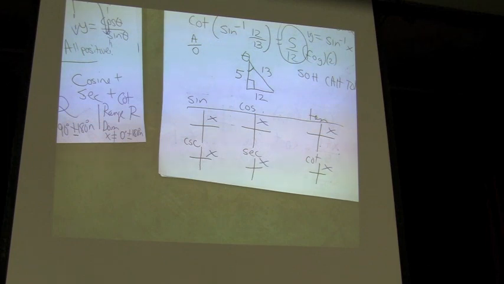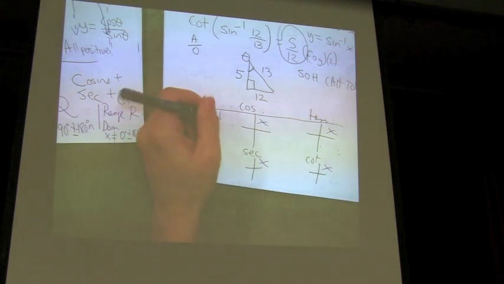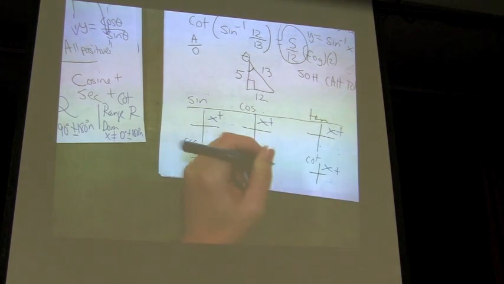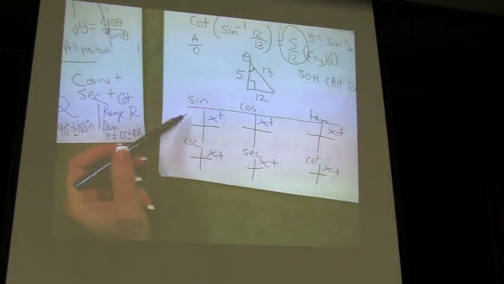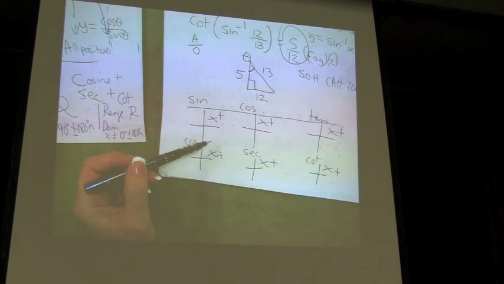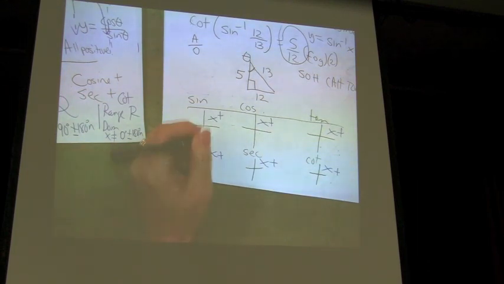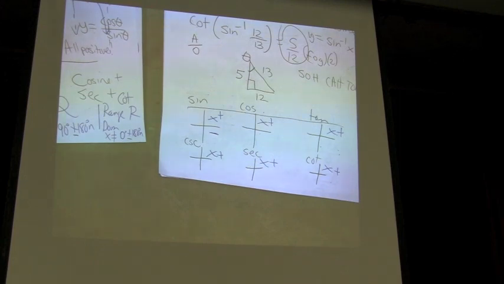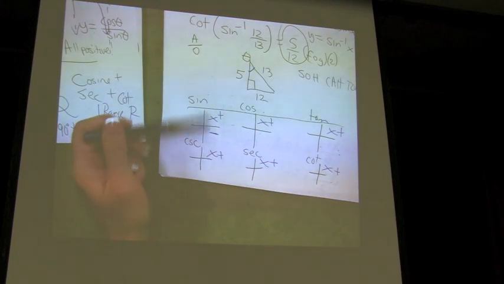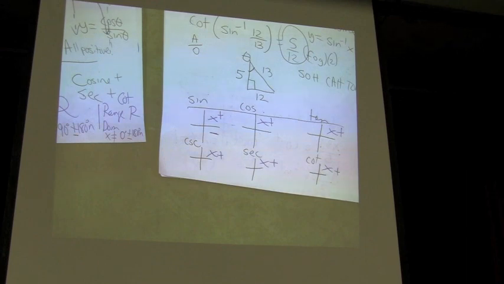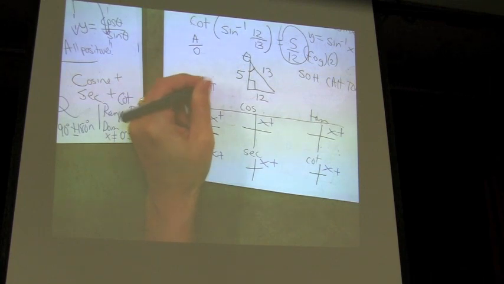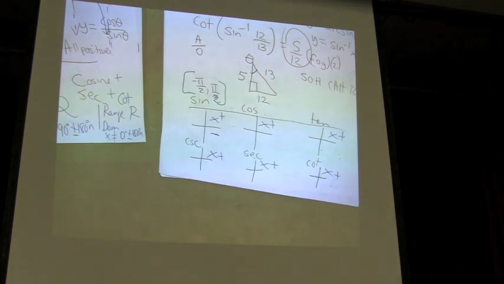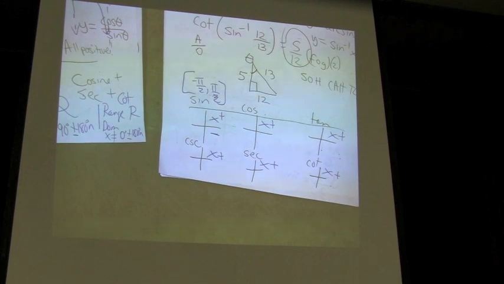Okay? And all you have to do, I should have just put pluses here. All you have to do is figure out where the minus is. So for sine, do you go to quadrant 2 or 4 to get negative values? 4. Okay. That's why these are the 2 quadrants for the principal branch. And we call it negative pi over 2 to positive pi over 2, because we're thinking in radians.